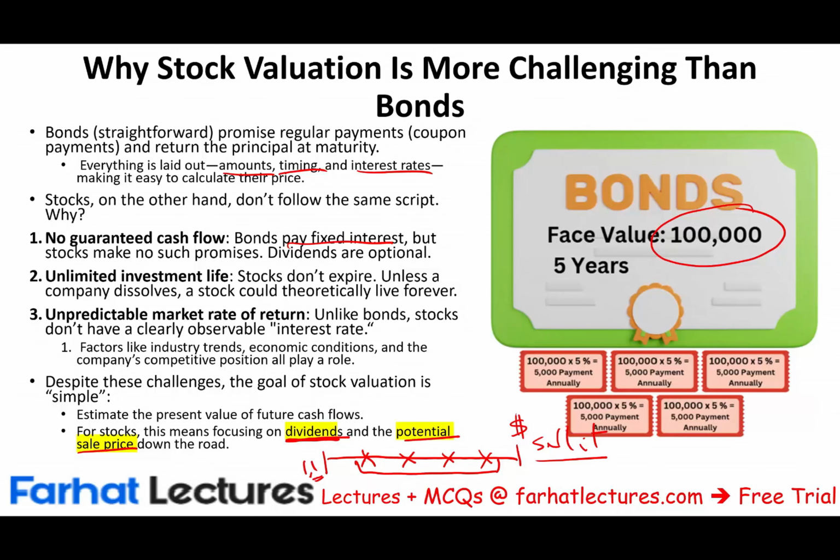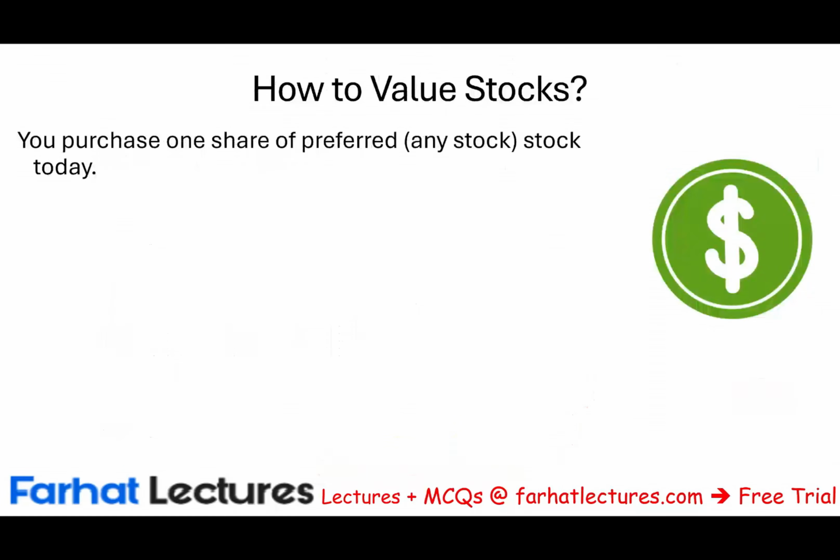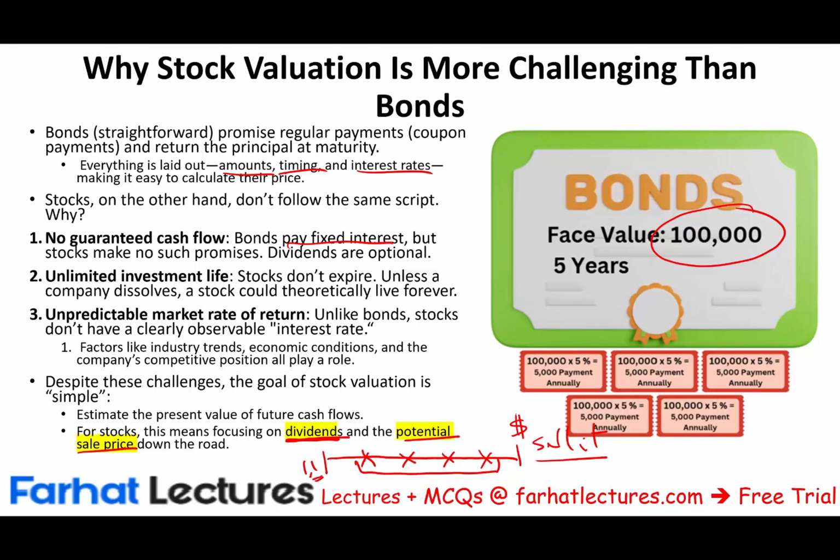How do you discount it? Based on your required rate of return. What's your required rate of return? How much you think you should earn on this investment. The best way to illustrate this is to start with a simple example, then build on it. But I want you to keep this picture in mind. This statement is extremely important.